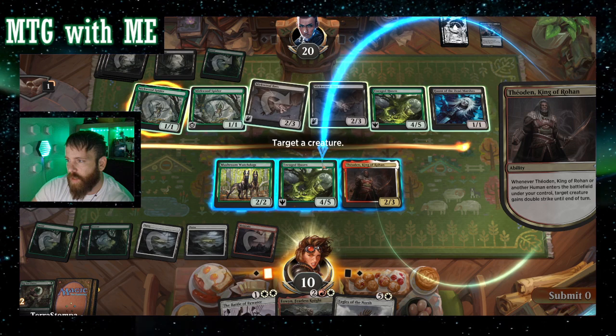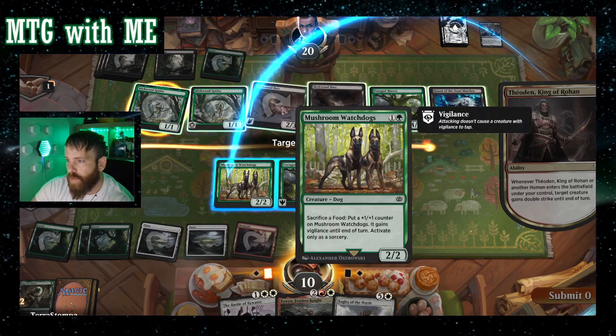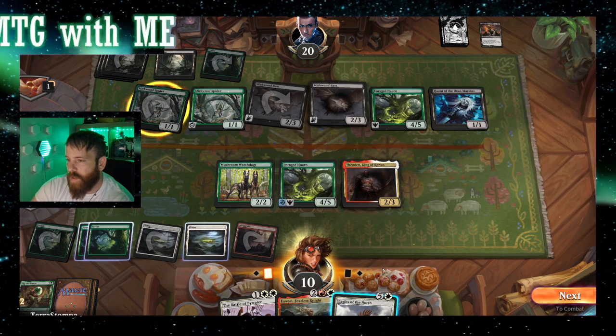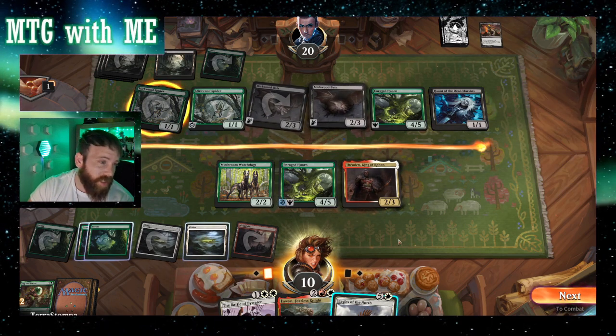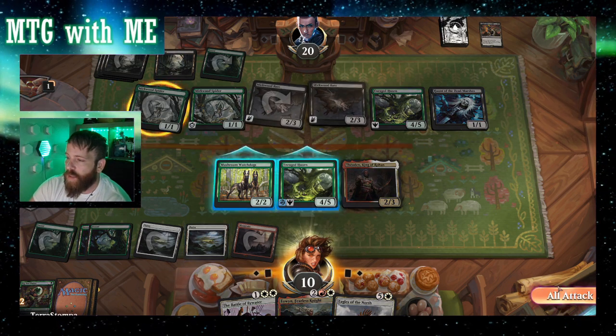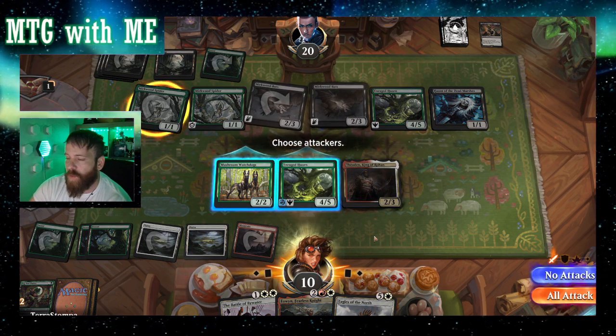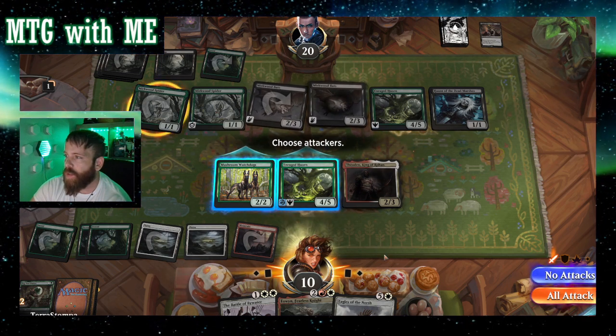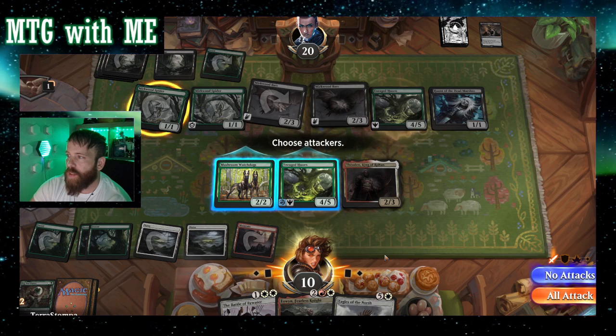Double strike. Trample. That seems good. Let's see if my opponent knows anything about deathtouch and double strike stuff. Well, if I swing, what am I opening up to? I'm opening up to 4, 5, 6, 7, 8, 9, 10, 11 damage.